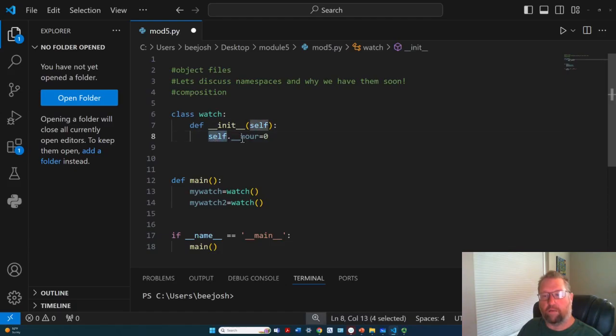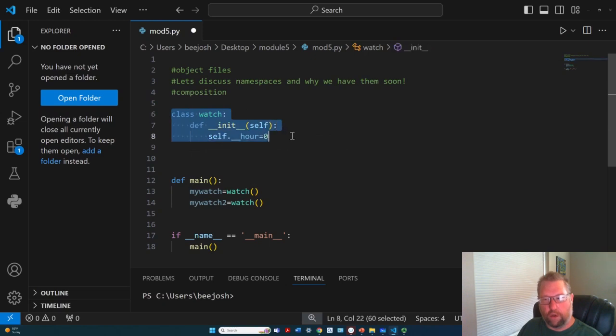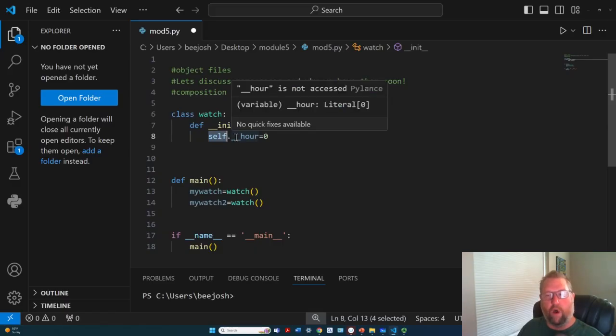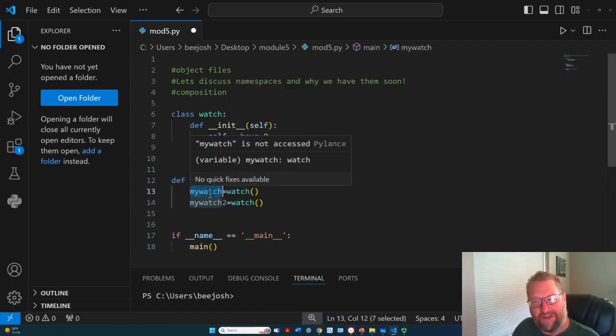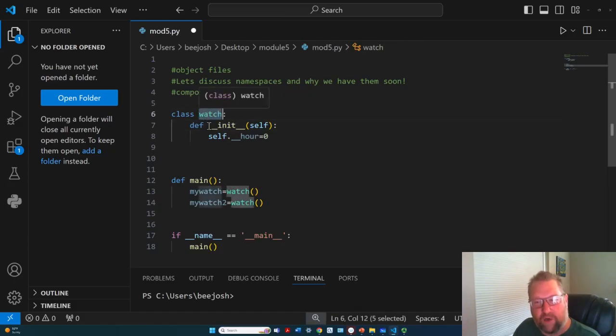Self dot, so that is what refers to the watch. Because down here in main, we called it my watch, but if you're inside of the watch's code, you don't know it's called my watch. So when we refer to data that's inside the watch, we need to qualify it with that it's part of the watch, but we don't know that its name is my watch because it's just definition. It just defines what it is.